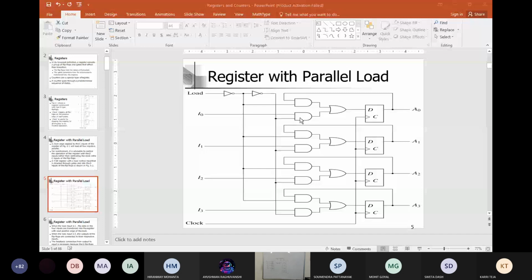So what do you understand from that? Can it be parallelly loaded? You mean to say it is parallelly loaded? Whereas this one is not parallelly loaded. It is also parallelly loaded, but you don't have any extra control signal. Whereas here you are given a load signal, and that load is controlling whether to keep the previous one or to make a fresh one. Don't you think so? Yes, that is what I was telling.